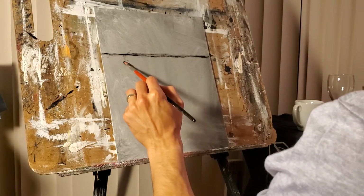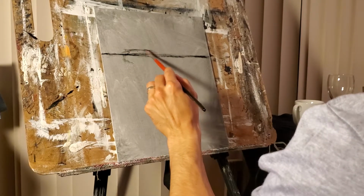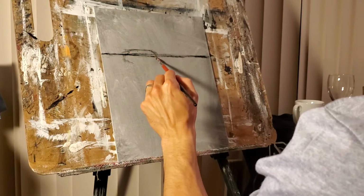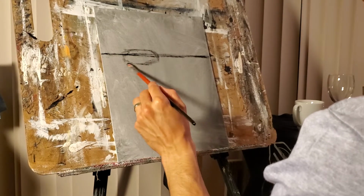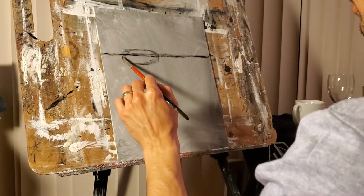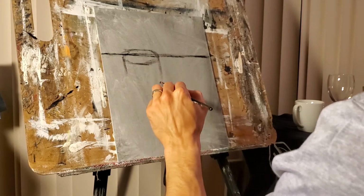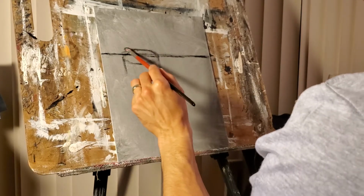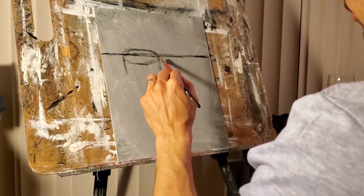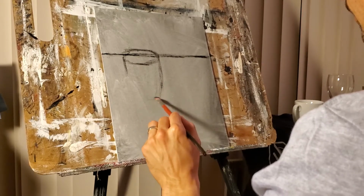Then you just want to work your way forward, breaking down the objects into simple shapes, and what you're aiming for at this point is just composition and sizing. You want to figure out approximately how big you want your objects to be on the canvas. Remember not to go too small. That's a very common error, is to draw the objects very minuscule on the canvas.